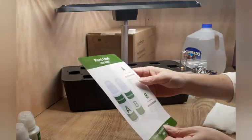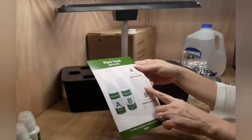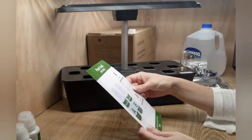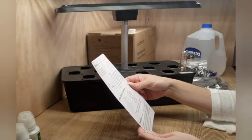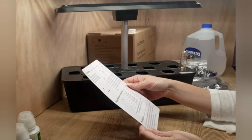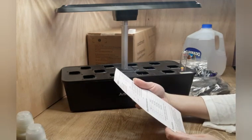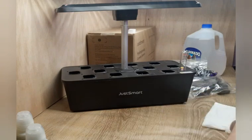The next thing it says — and it does come with this plant food user's guide, which is really handy — it says how much to put in. It looks like a full capful of each into this unit. And it does say to replace the water about every two weeks: dump the water out, clean it out, and put new water in. And it says these will last for up to five months after they have been mixed. So that's really nice — there is a lot in there and it just takes a capful for each one.